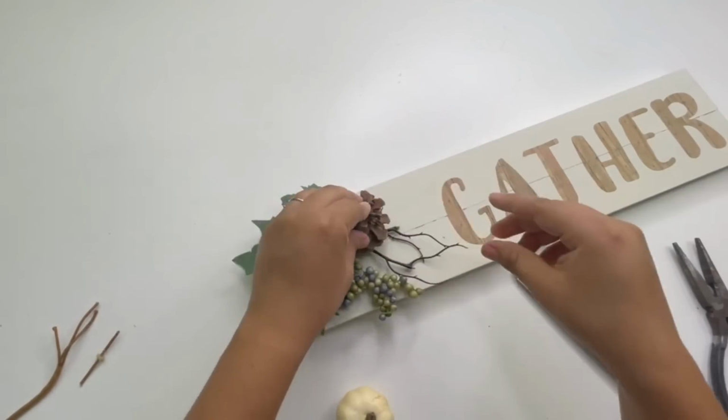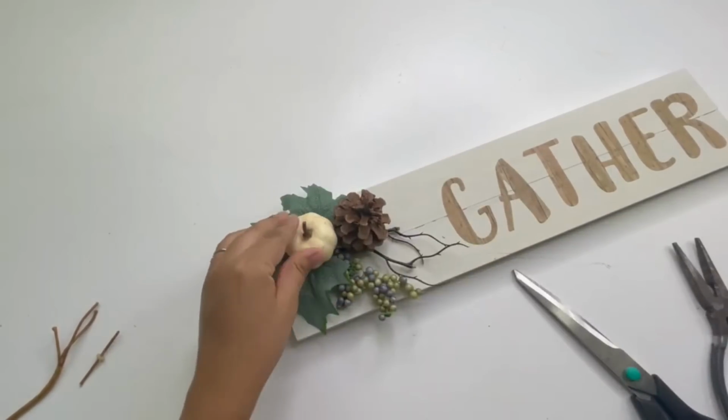And that is it, guys. That is it. Look how beautiful this gather sign turned out.